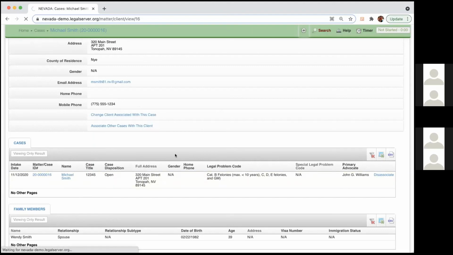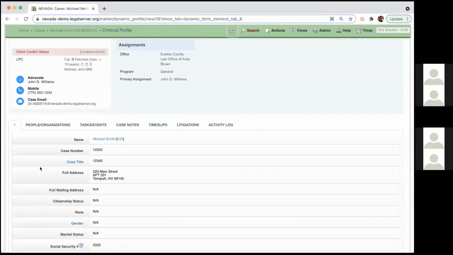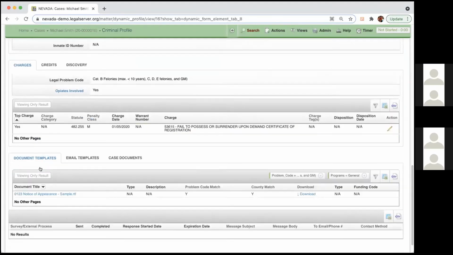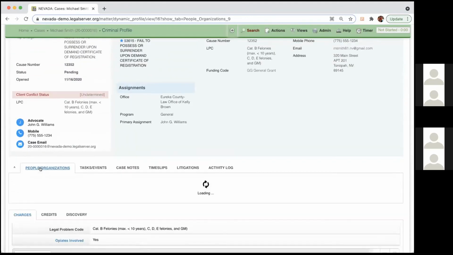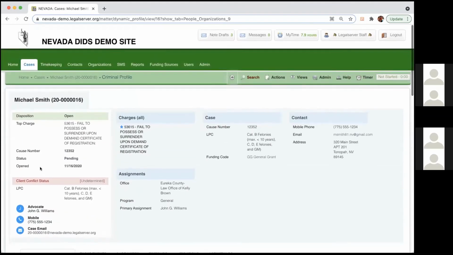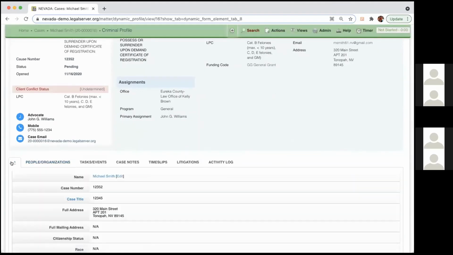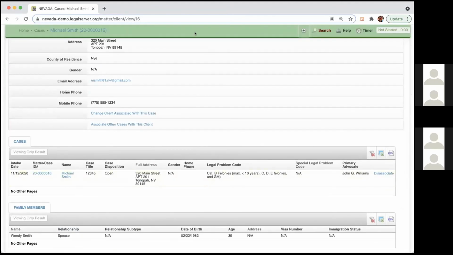And I don't know if on our profile we have, yep, so I don't see associated cases right on the profile, but if that was something you'd want to be able to see here, you could add that list to your case profile as well to say, hey, show me other cases associated to this person. Otherwise, again, all I have to do is click on their name, get to their client profile, and then I'd see any cases that I have in the system for that person.